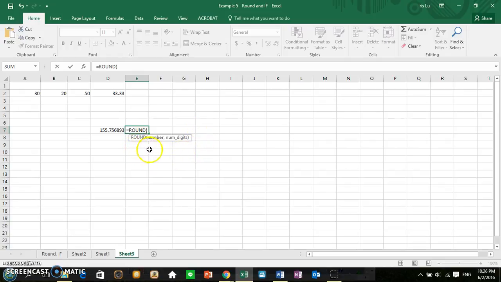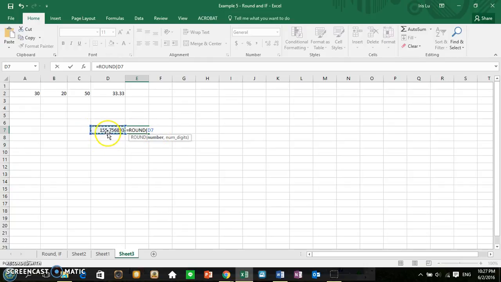This function includes 2 parts. The first is called number, and the second is num_digits. The number means the data or numbers that you're going to calculate. For example, I want to round off this number to the second decimal place, so I need to choose this number, the result.